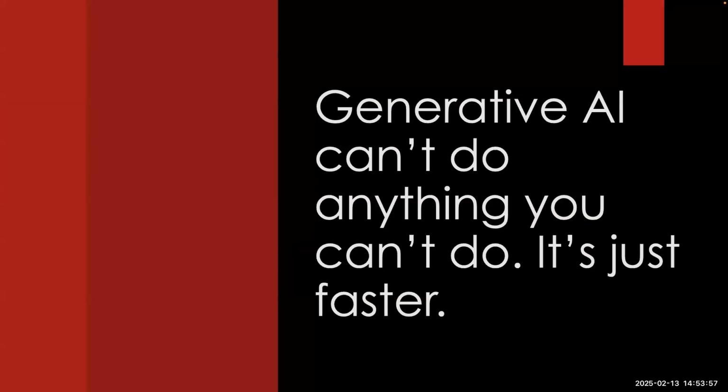And despite the number and the hype around the AI, right now, generative AI can't do anything you can't do. It's just faster. And that's what we're going to look at: how to leverage that speed to free up our time for things that require more of that human touch. Our interactions with students, coming up with those great ideas, things like that.